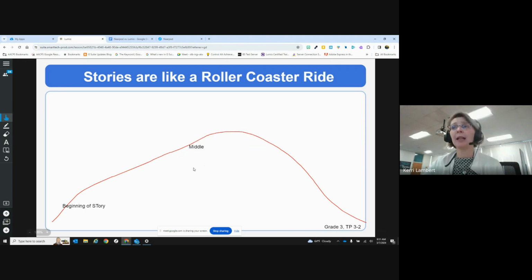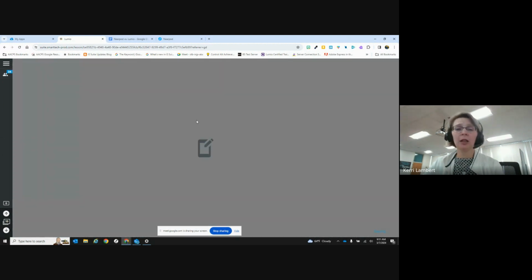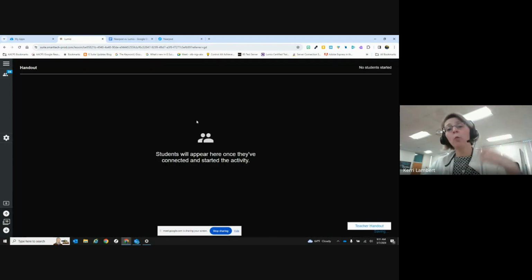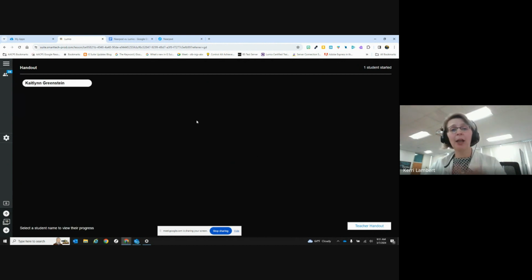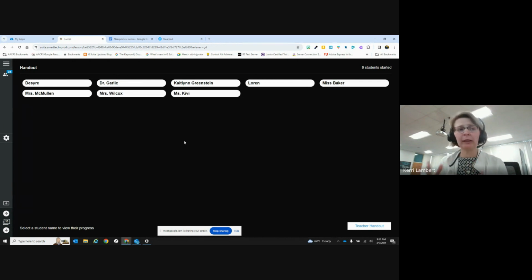But the other benefit is now we've worked on this, pretend we filled this chart out. I can now come up here and turn this into an individual handout. So now you have what we have done together as a class, and you're not starting from scratch. Okay, talk about a time saver. Think about that with our students as well. All right, so you can start something and then push it out to them, and they aren't starting from the very beginning. Okay. So it's another reason that we really like Lumio for connecting with text.